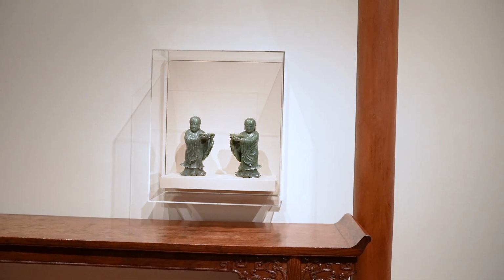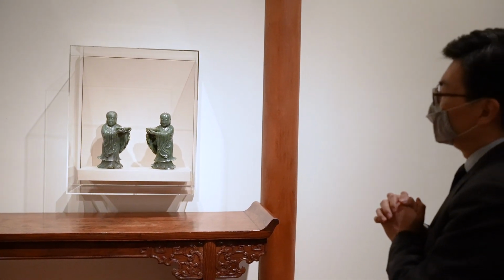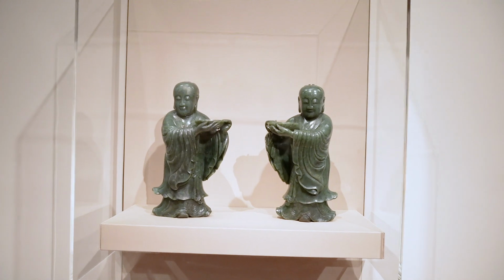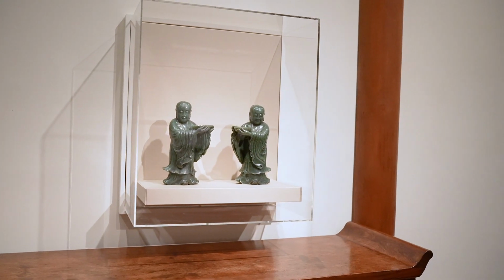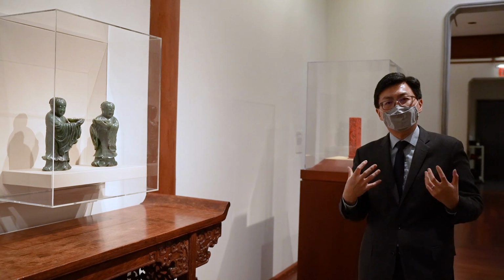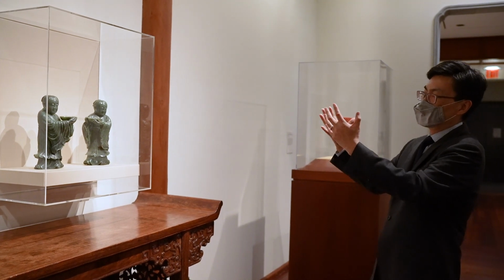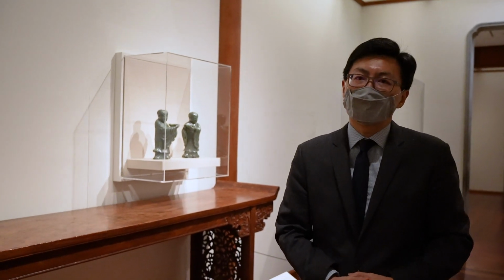So after almost 80 years, Irving found another one, the one on the right, in an auction house, and suddenly realized this is a perfect pair to the Met's. So they successfully acquired this piece, and they generously gave it to us later, in 2015. So this pair is reunited after over 100 years. It's really a story that tells how a great collector did not just have the master's eyes, but also generosity, giving to the museum. Finally, we see this piece with the museum and can show it to the public. This is really the spirit of collecting, and also of the collectors.